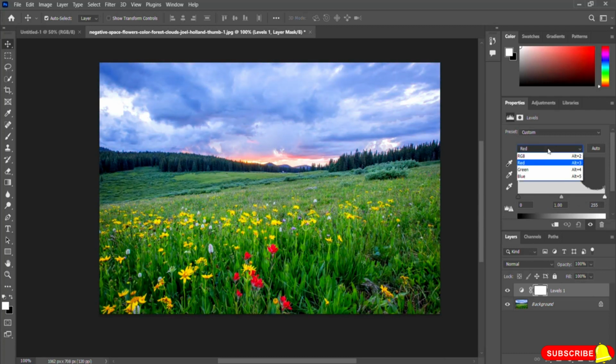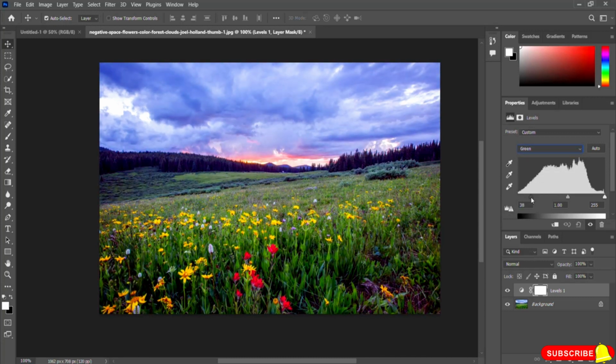And if you select the green color, then what will happen, you can see all the other colors remain almost the same, but only the dark part is applying to the green part, because in this image there are lots of green parts available. But if you focus on the yellow flowers, they remain the same as before. You can see the yellow color remains the same as before, but only the greenish effect is changing because we have selected the green color.